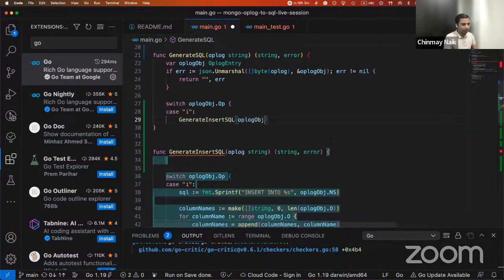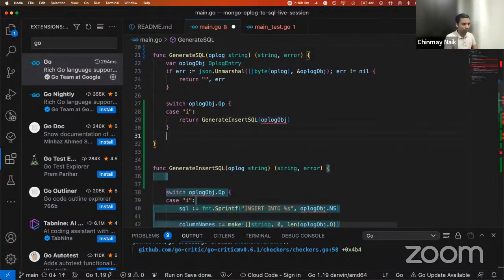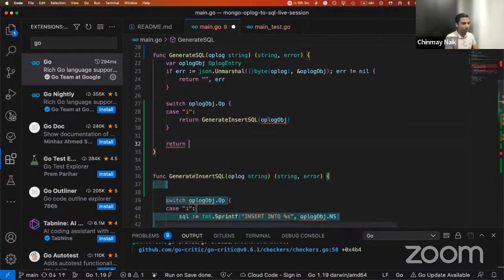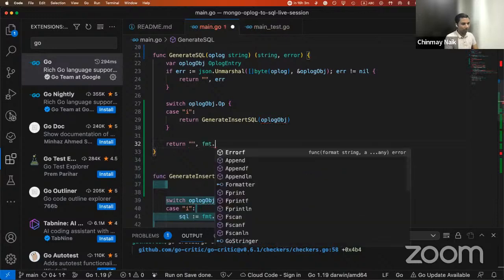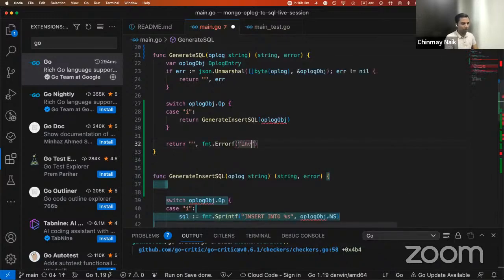Now I'm passing this object directly instead of string, and return the default one, which will be empty and an accompanying error, invalid oplog.